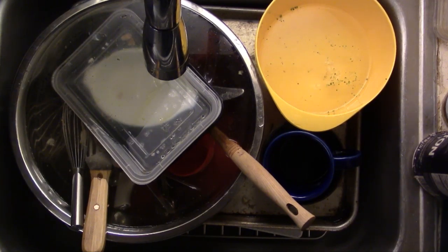So for that, I'm going to take a minute and empty the dishwasher. And then we'll see how long it takes to put all this in and wash the few things that can't fit in the dishwasher. Namely, my baking sheet and the big bowl. And a couple of other things. But generally speaking, there won't be much. So let's get going.